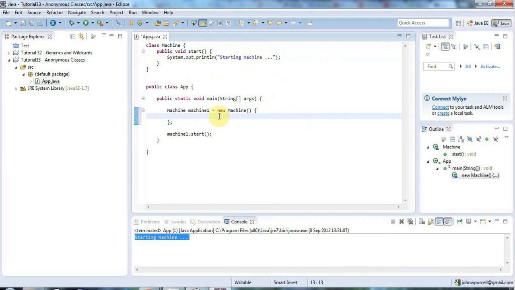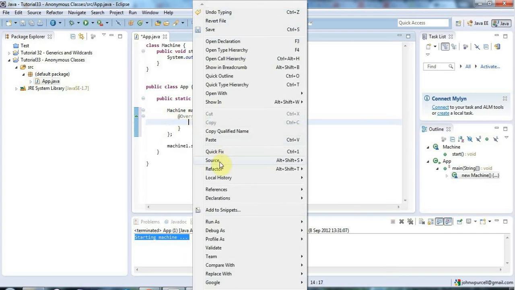This looks a bit surprising if you haven't seen it before, and in this space here I can actually override methods. So I can say, for example, an Override annotation just to double check that I am overriding the right method, then public void start. Or I could use a shortcut in Eclipse: right click, go to Source, Override/Implement Methods.